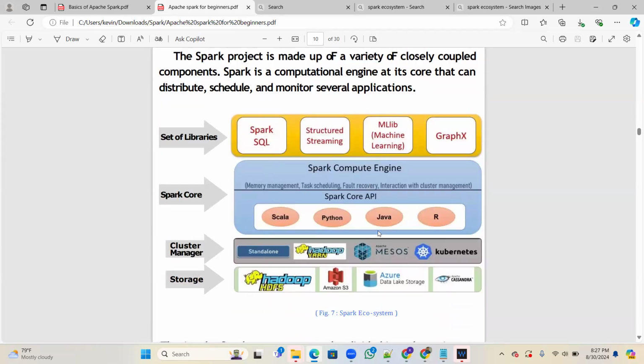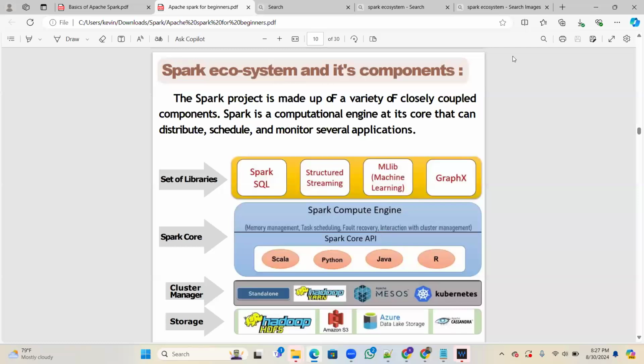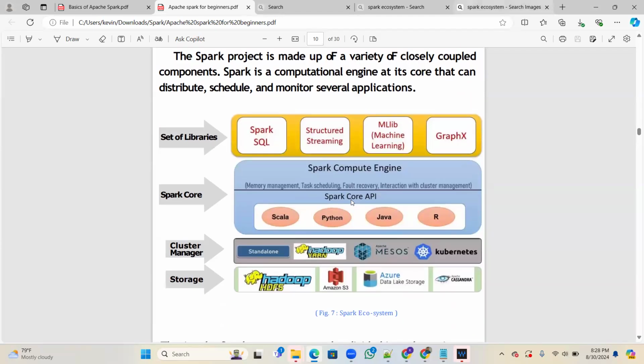If it takes a file, how will it work? Like what the cluster manager will do. Okay, so you're asking from the start how Spark will take the data and how it will process it, right? Yeah, the architecture.